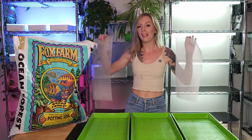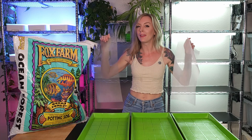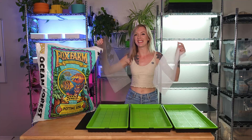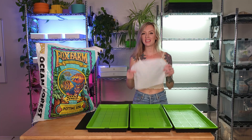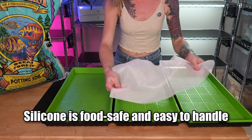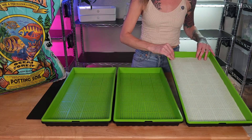Let's talk about our two hydroponic grow mats. For hydroponic mediums of choice, we're going to be using our reusable grow mediums that we sell on our website. Both of these grow mediums are completely inert mediums, meaning there are absolutely no nutrients within them. And just like the name suggests, they're both reusable. With our hydroponic grow mats, all we have to do is place them into the tray. We'll first start with our silicone medium. Our silicone medium is a food-safe silicone mesh — it's quite flexible and soft to touch. Place it into our tray, make sure it's flat, and now we're ready for seed.